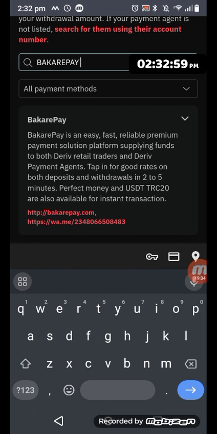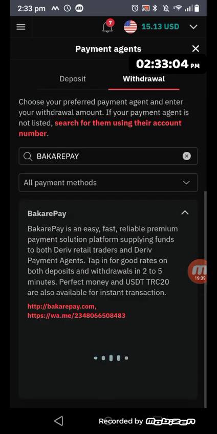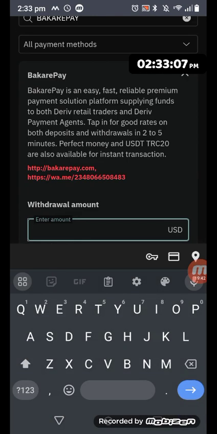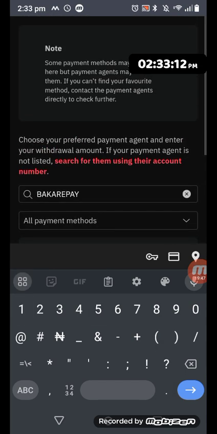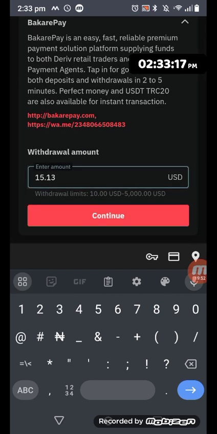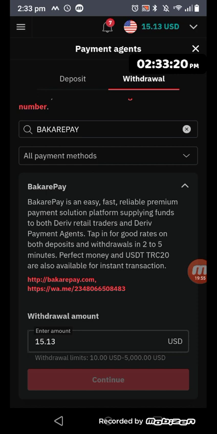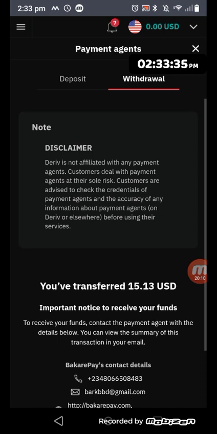That's why I always recommend it for people. If you want to trade or fund, try to use a payment agent first. When you use a payment agent, you are going to experience better results. You will be able to withdraw, and you are not going to be waiting for Binary to approve your withdrawal. Right now, I can withdraw everything. I personally like withdrawing down to 0. I don't leave anything there. I collect my profit every day.